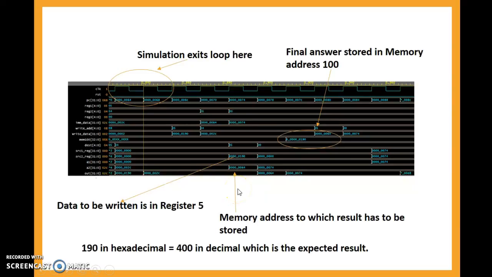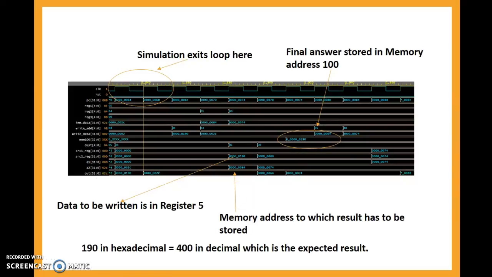That comes from the ALU output, where you calculate the effective address of the memory to be accessed. So the memory address is 64 in hexadecimal, which is 100. The final answer is 190 in hexadecimal, which is 400 in decimal. That is the expected result. And in the memory 64, which is 100, the 190 is stored.